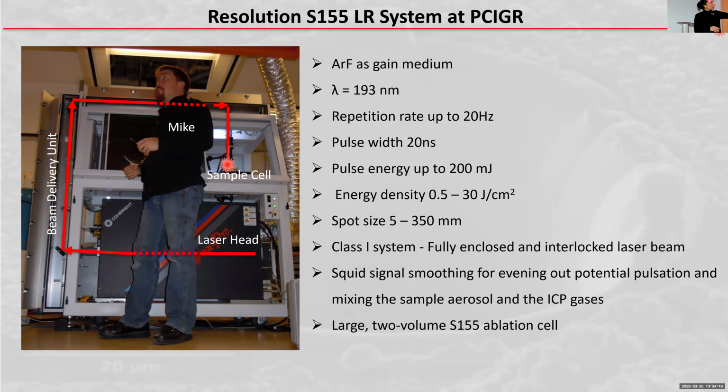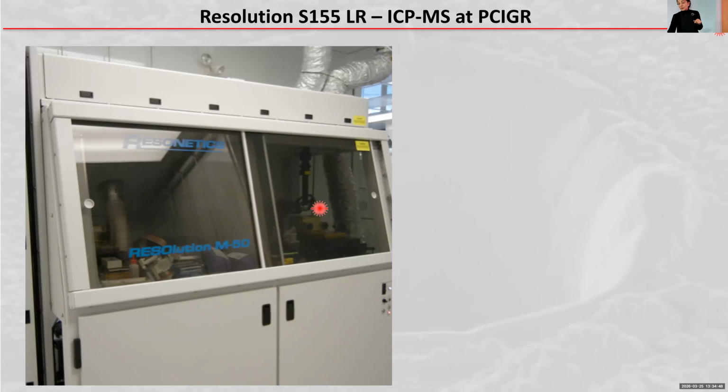And the very important aspect of this laser is that the fluence, this energy density, can go up as high as 30 joules per square centimeter. Why is that important? Because if you have materials that do not have a cleavage, the laser has a hard time, especially brittle materials like quartz, for instance. The laser has a really hard time to drill, and what it does, it just breaks it. It cannot drill, it just breaks it. And this laser, with a little bit of work, is usable for that.